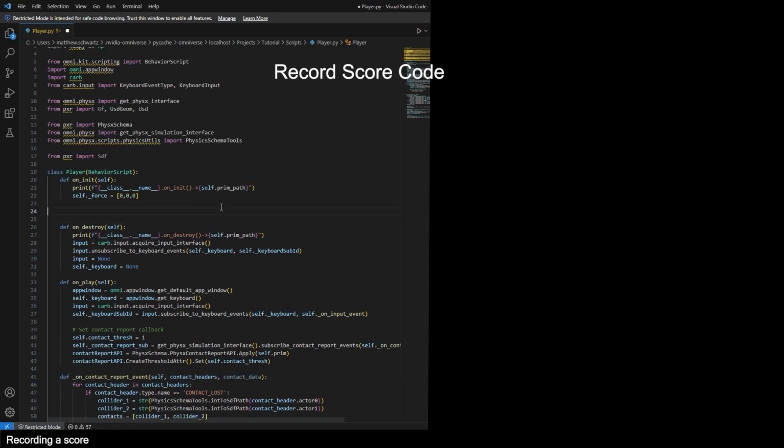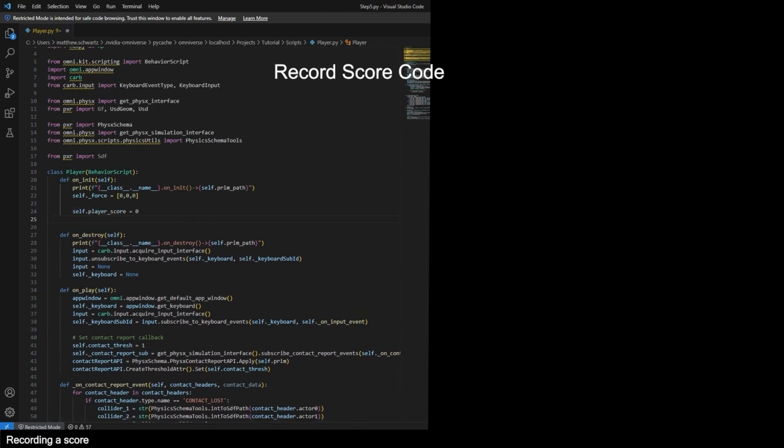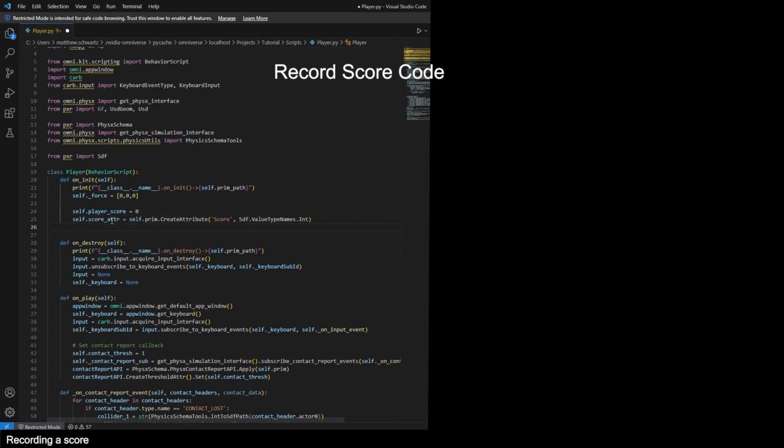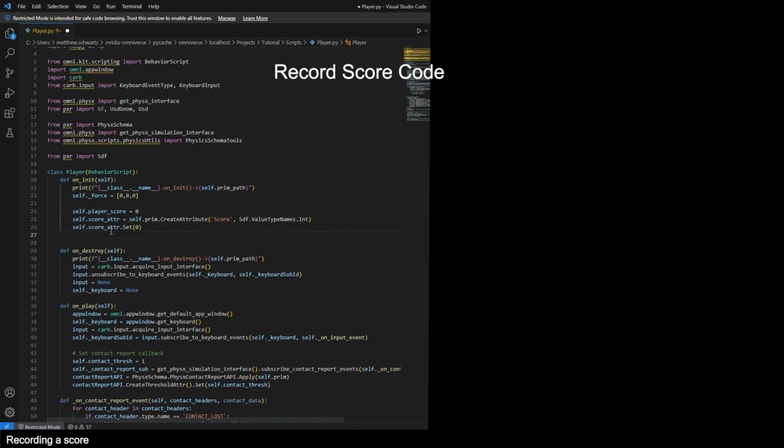We set our cubes into a group, and using that group, we can traverse the cubes to make sure that we know all of the cube path names. Later, during the collision, we're going to check whether our sphere player has collided with any of the cubes that we've decided are going to be things that you can score points with.